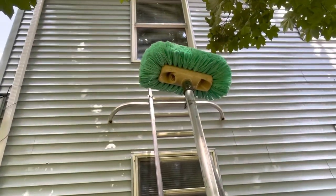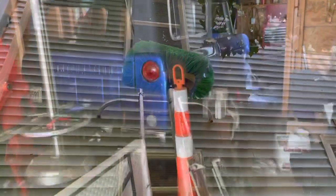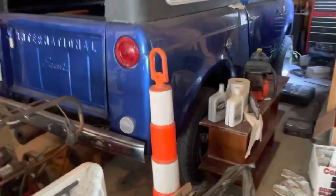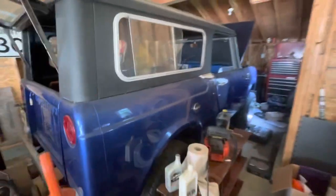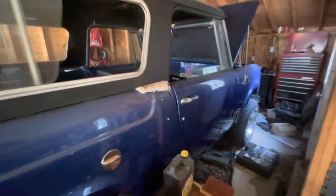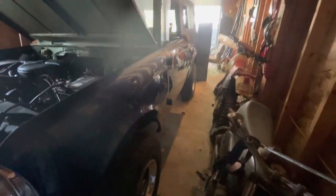Alright, here's my window washing process — it's clunky. I'm buying a longer pole probably today at Lowe's on the way to the next job. Oh my god, look at this thing in here in the garage — not for sale, not for sale, not for sale. Oh my god, it's beautiful. Now it has sat for so long — look at those grasses on the ground.